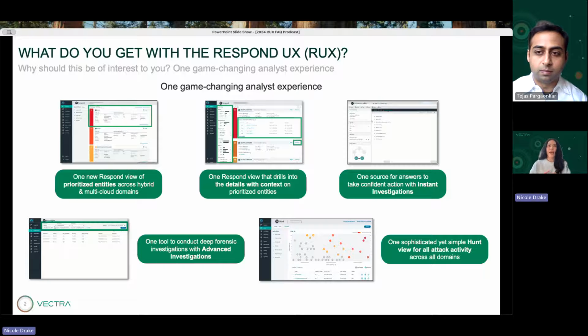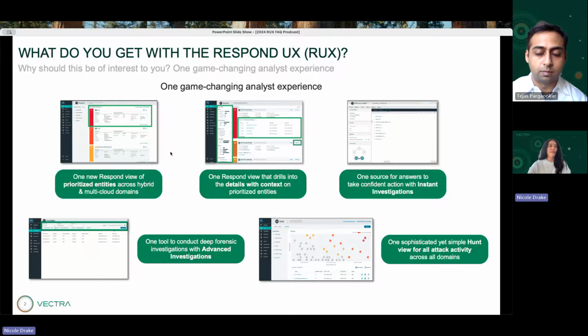Perfect. Yeah. Just to echo your sentiments here, we basically find the most advanced attack regardless of where they are, network, cloud, identity, etc., in one single user experience. Yeah, exactly. The goal of Vectra is to really bring it all together, a single attack signal, and that is really accomplished by RUX.